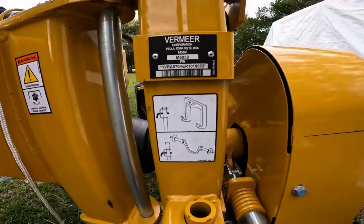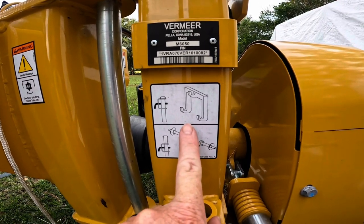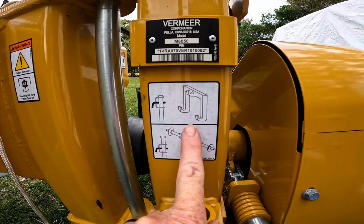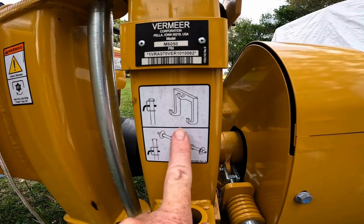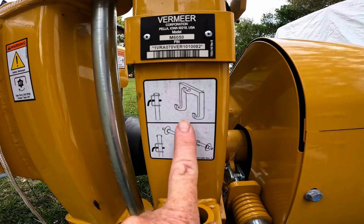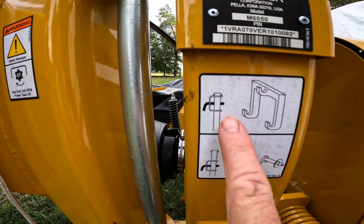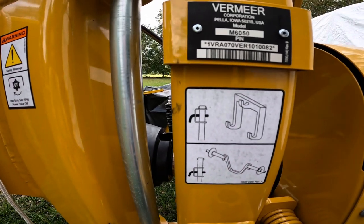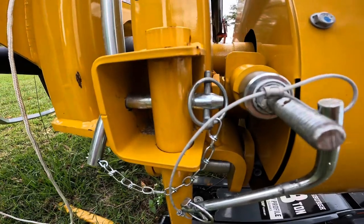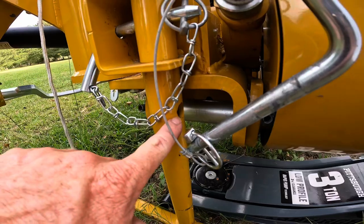Now, on the top one here, as you can see, it is using a quick hitch, a typical three-point quick hitch that a lot of people have. I have one myself that you can use to hook up stuff, make it a little easier for you to hook it up. And with the quick hitch, it shows that you are supposed to be in the top hole of the mower stand. Which one are we in? We're in the top hole. That's the top hole, and here actually is the other hole.